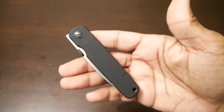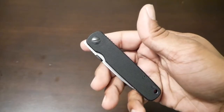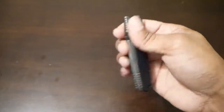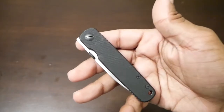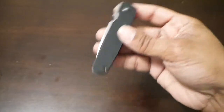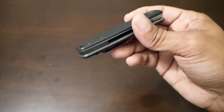Back to modern. So, another knife that I had and I sold, and again, I had a Mini A100 probably three years ago or so, and the centering was awful, and all the stuff that you hear about Emerson and their fit and finish, I couldn't deal with it, so I stupidly sold the knife, and that was before these were discontinued, so I just thought, oh, I'll pick another one up.